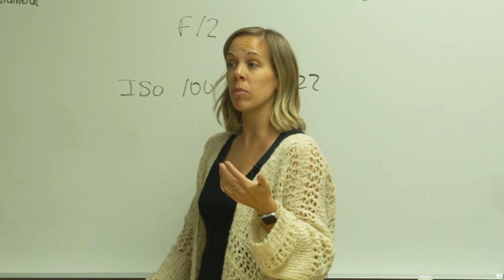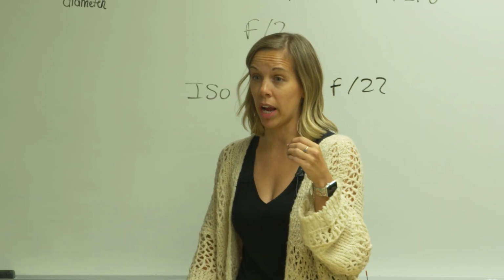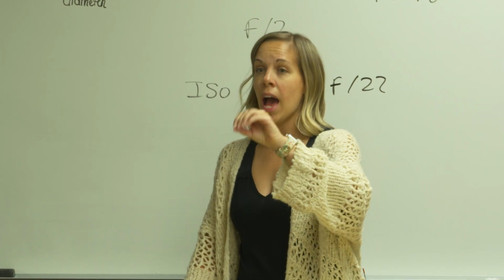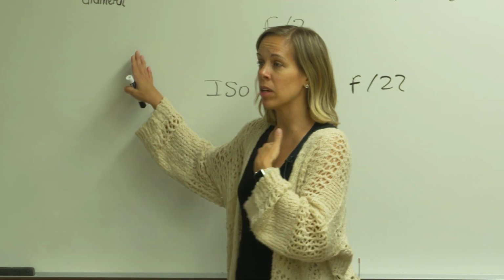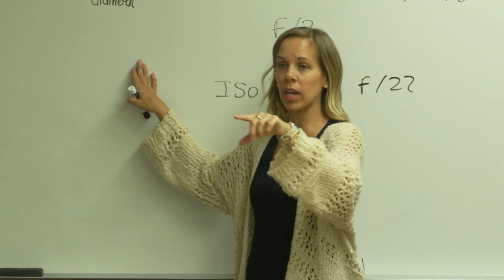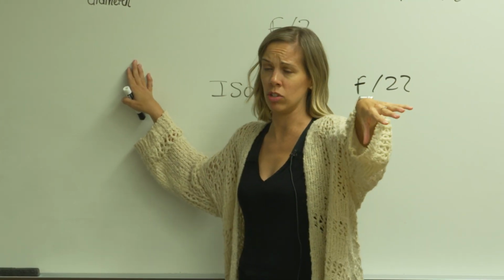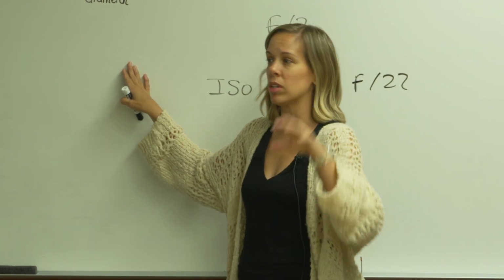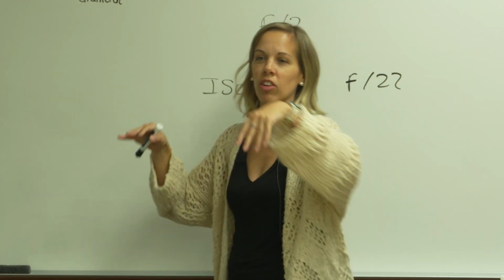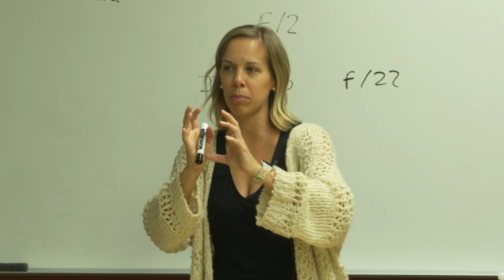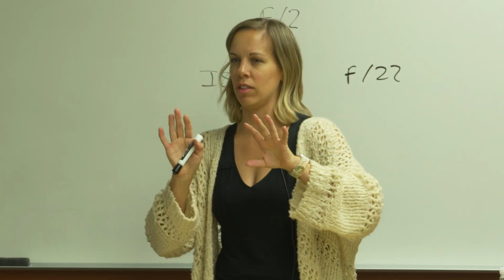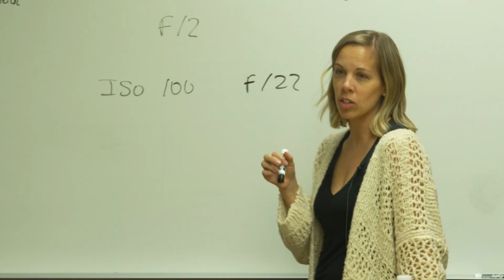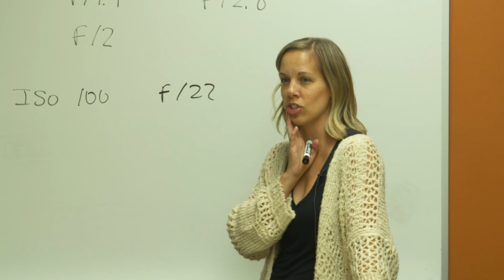Or actually, cameras have what they call priorities. Say the only thing I care about is shutter speed. I can set my camera to say, I'm going to pick the shutter speed, you camera, figure out the other two things. Or I only care about aperture, so I know I want this aperture, you just go ahead and figure out the other two. So that's another option to give you some control without having to make a million decisions.